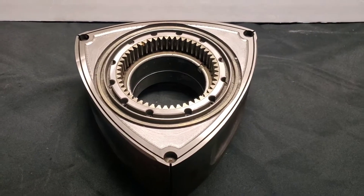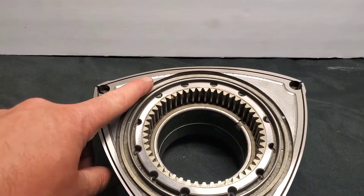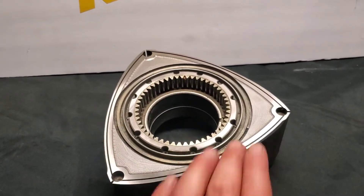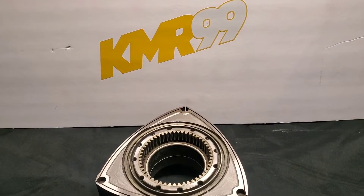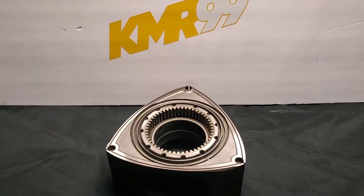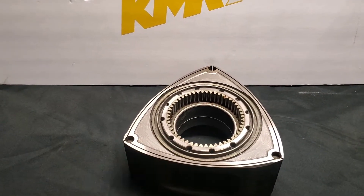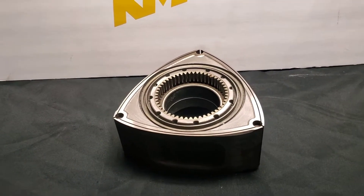Just like we covered in one of the last videos — make sure to check that out — lightening. This particular lightening job, you can see that we did a shallow cut to the side face of the rotor on both sides. This is removing just shy of a quarter pound of weight, allowing the rotating mass to be cut down. Just like reducing flywheel weight, it's allowing the horsepower to be used better, carrying less weight per each horsepower. It's also putting less strain on the eccentric shaft and allowing a little bit more wobble room at high RPM via the side clearancing for high RPM race motors.